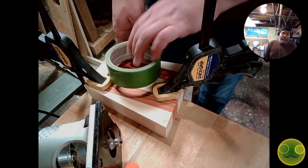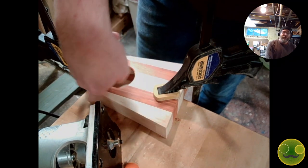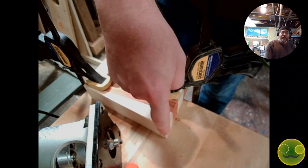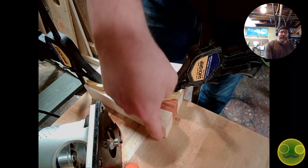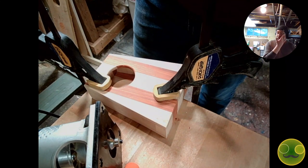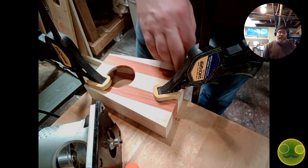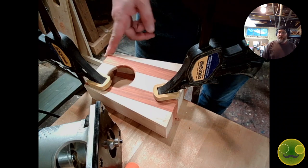This morning when I got up, I cleaned up these edges so that the glue isn't on them. There's always a little bit of the piece sticking over the edge, so I sanded off all the overlapping pieces. Sometimes I trim it with the router, but this morning I just did it all with the sander. So I used the oscillating sander to basically make all the edges straight.